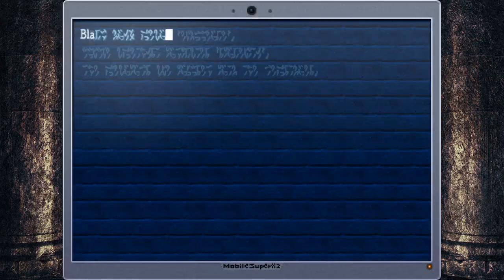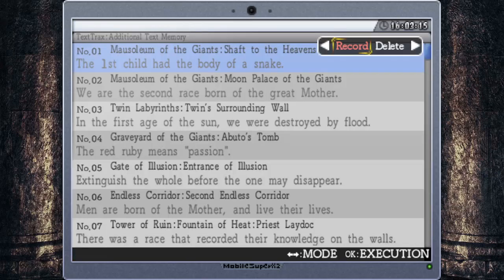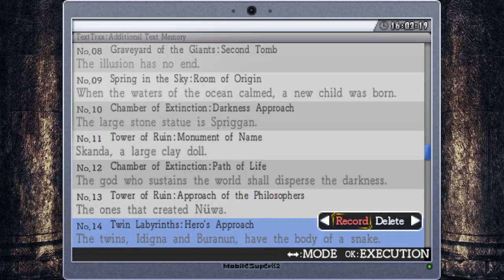Is that another grail in here? Black onyx means eloquence. Purple amethyst indicates sincerity. The meanings are infused into the gemstones. I already have this one about rubies. Let's save this as well.